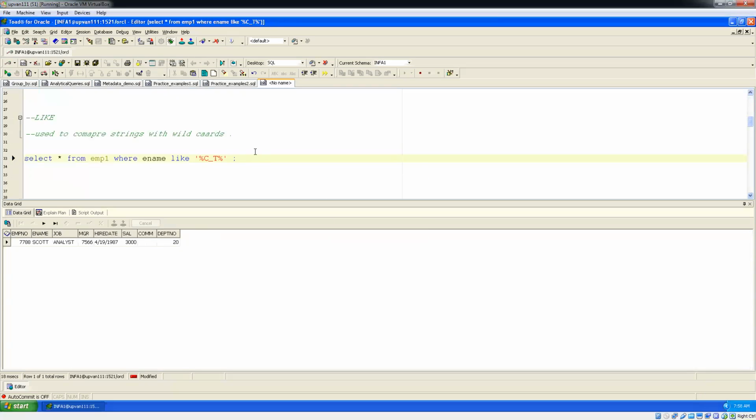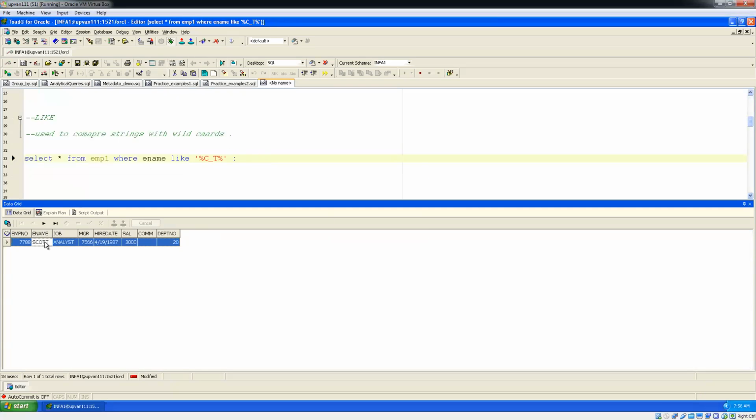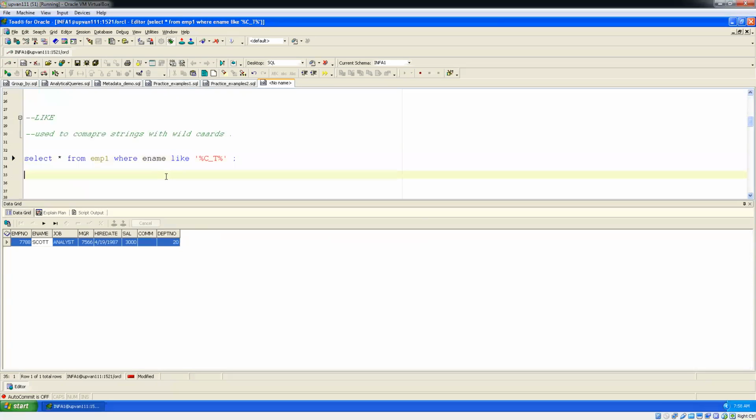There I go. Exactly one character in between C and T, in case of Scott. So it is a very important expression that we want to have on our fingertips.